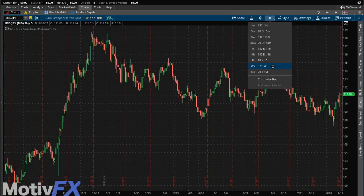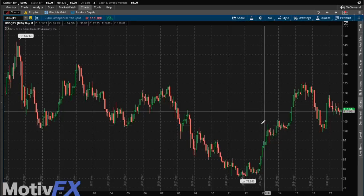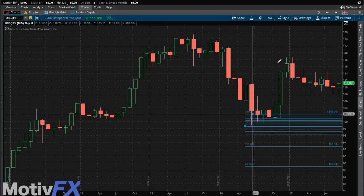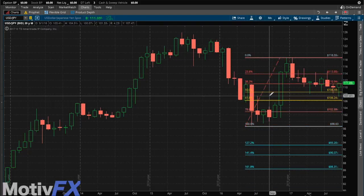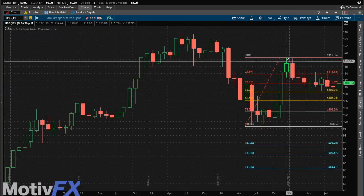All right, if I show you guys what this looks like on the weekly, is what we're seeing. Let me pull over into the monthly. May look a little bit better. There we go. That looks pretty good. So again, here's another scenario. Let's draw from the low to the high. We're actually using our Fibonacci's as pullback metrics, which is funny. We never do that.